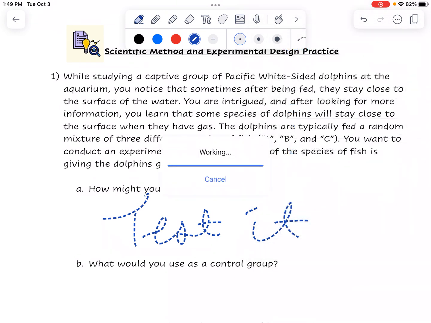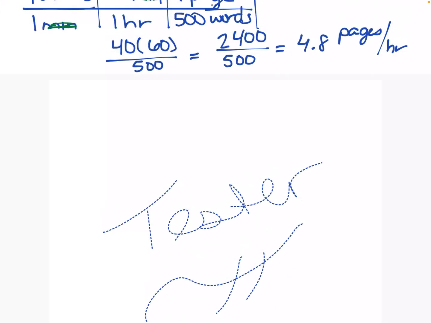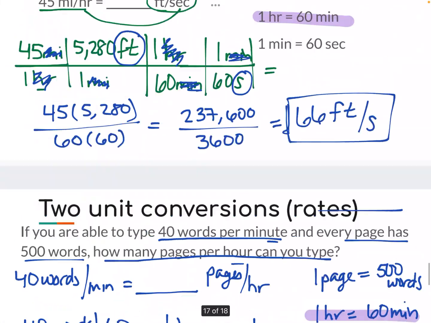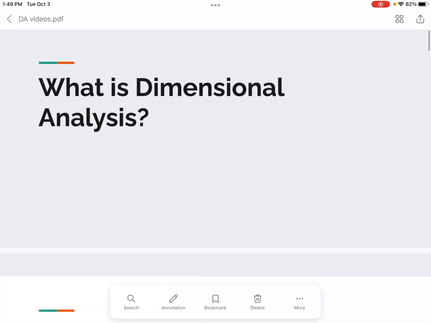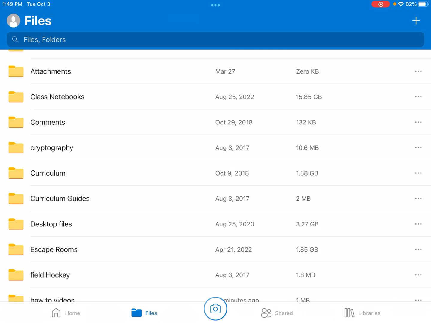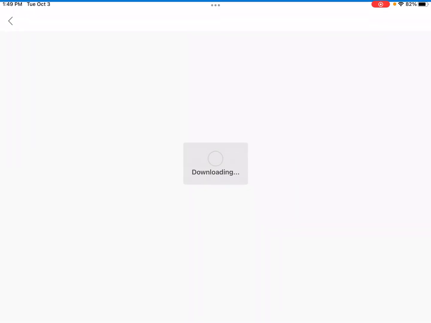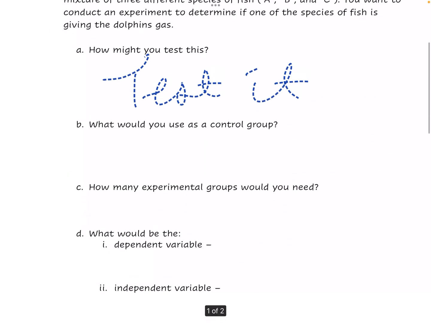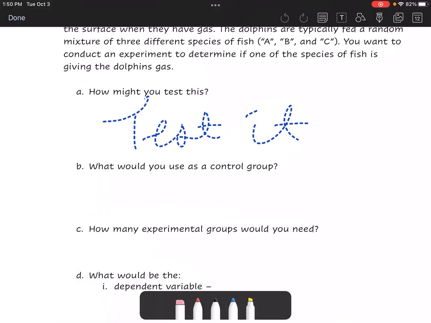Now, when I get home and access my OneDrive, it's going to be a little bit different because it's on iPad here, but when I access my OneDrive, oops, I'm sorry, I was already in something. I want to get out of that. Let's see. When I open up my OneDrive, I would go to my how-to videos, and there is my homework. And since it is OneDrive, I can still go ahead and write on it. And so then I could finish it.